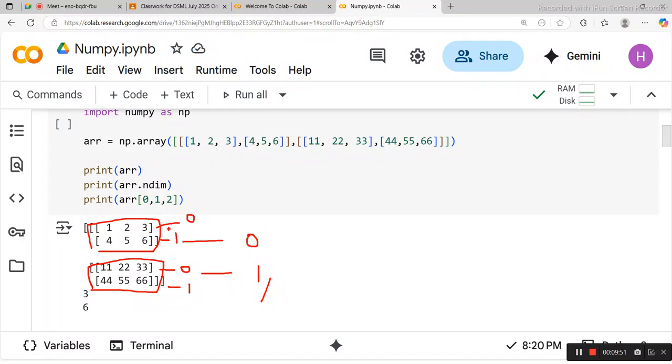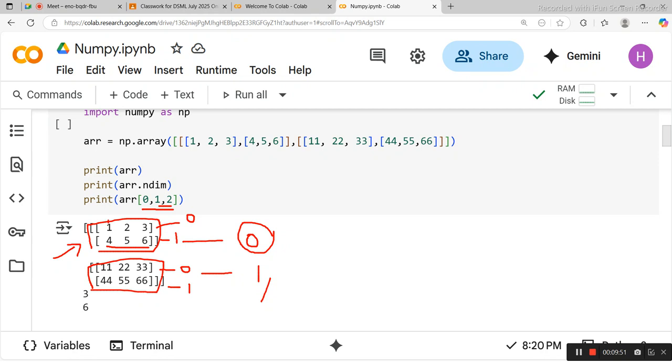When I try to print 0 comma 1 comma 2, what's happening is the element 0, the first matrix, it will go to this. Inside this matrix it will take 1 comma 2. So 1 is the row, so this is row 1, and 2 is the column number.